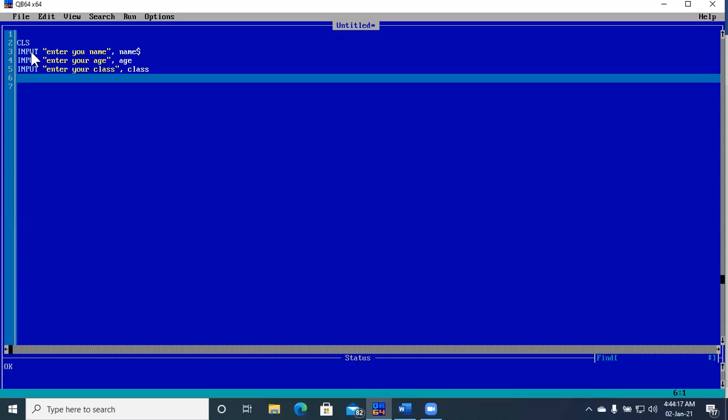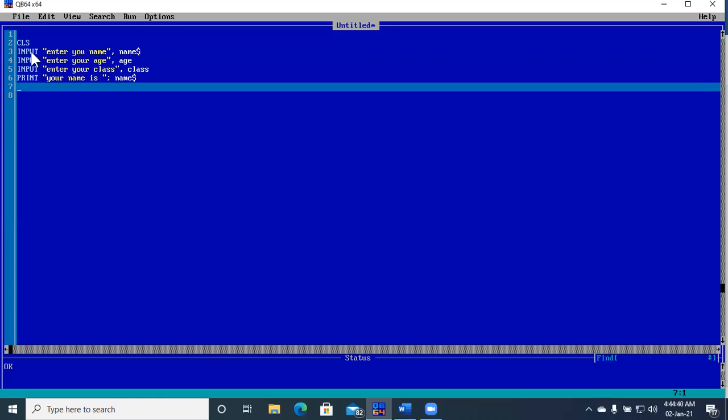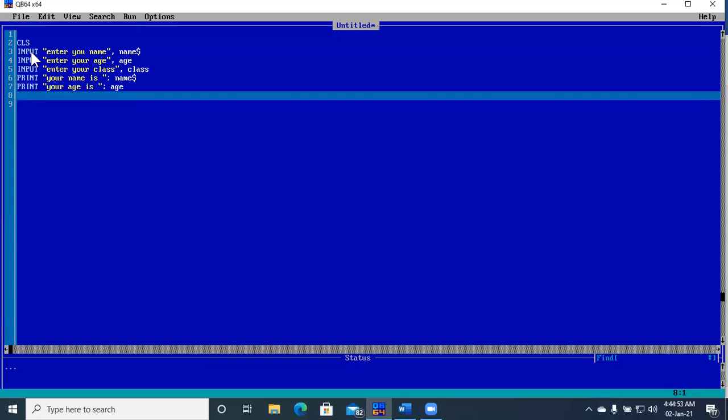Now what do you want to print? Your name is, then I'll insert inverted comma, a semicolon over here, and then name dollar sign, since name is a string. Now print again your age is, and then age.